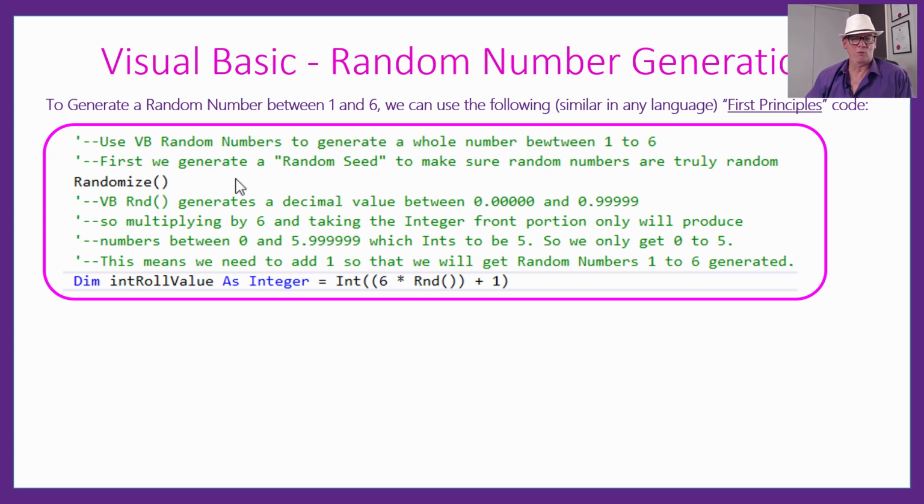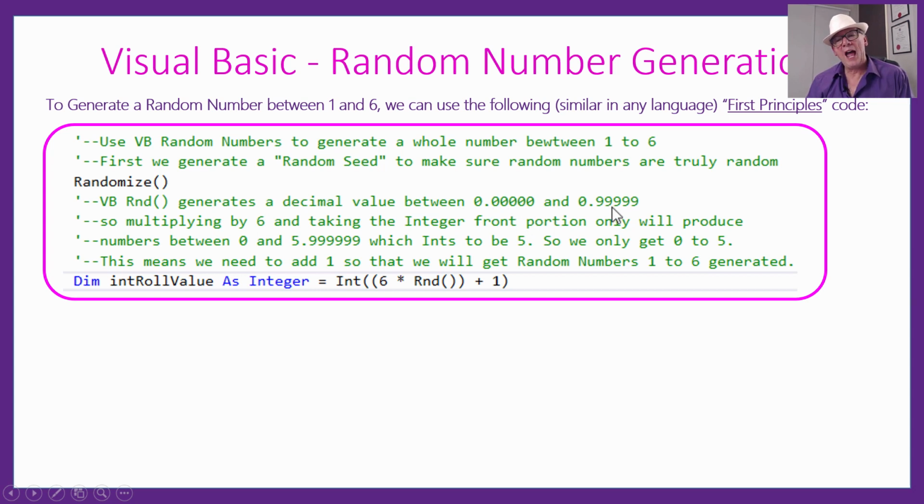Now, it doesn't pick a value between 1 and 6 straight away. The RND brackets down in here always just picks a decimal value between 0.000 going forever. So 0 is the lowest value, and the highest value is kind of 0.9999999. All right, so it doesn't quite go up to 1. It just goes from 0 to 0.9999999.